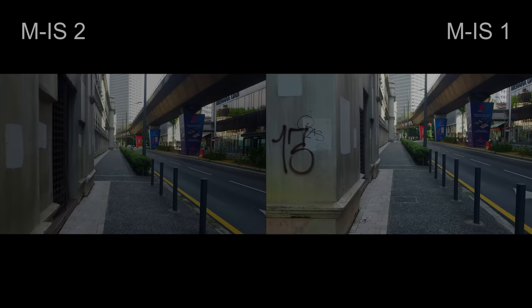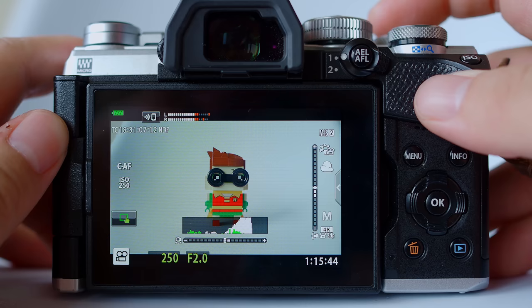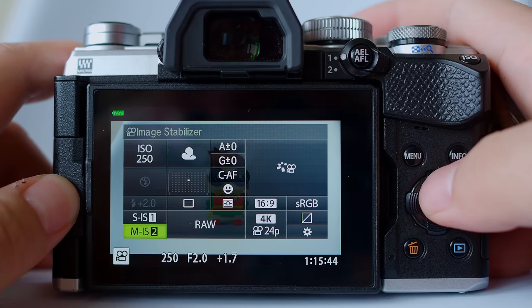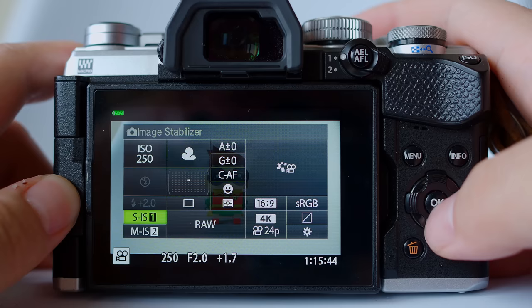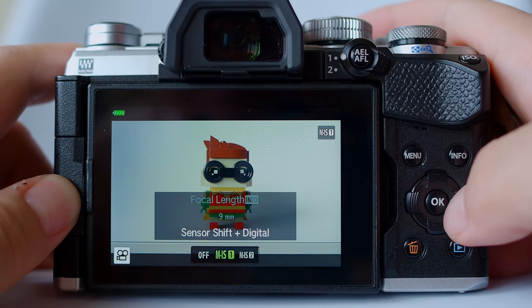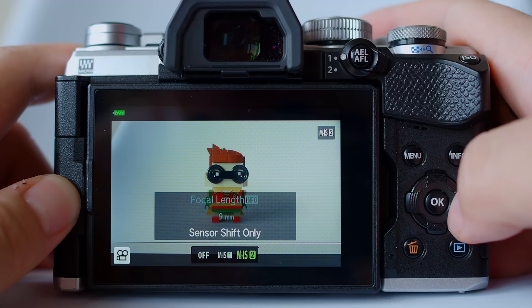For image stabilization settings, you have to access the super control panel. You can do that by pressing the OK button. Right at the bottom left corner here, there are two image stabilization settings, SIS and MIS. SIS stands for stills image stabilization. This is not what we want to look for now. What we want is the movie image stabilization setting, which is the MIS. Once we go in, there are two modes, MIS 1 and MIS 2. Mode 1 is sensor shift plus digital, and mode 2 is just sensor shift.